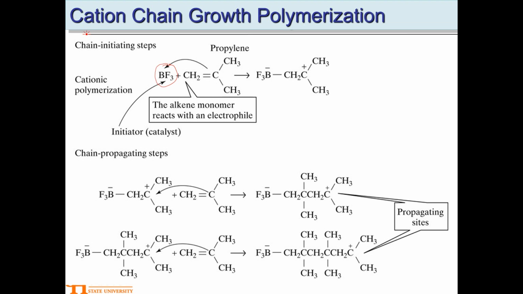Where does the initiator go? Yes, so that's a great question. It's going to react with other impurities in the process. Sometimes they get attacked. You know, what we're looking at is the relative rates of reaction with this double bond and this B minus, right? So you could have a chain terminating step if one of these B minuses reacts with the cation, okay?